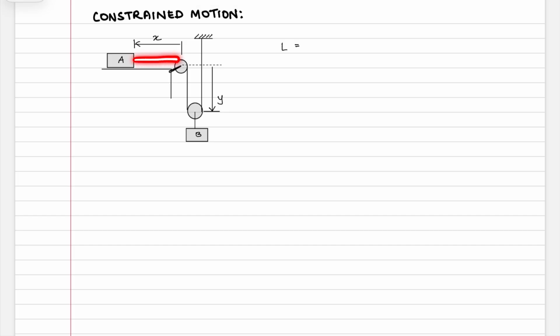And if I were to now write down what is that length, it would be this x here plus there's some amount of string over here, which is going to remain constant, right? Even if the string moves to the left here, the amount of string over this is going to be constant. So I'm going to write that as x plus some constant. Now, I have this much of the string covered. Now I have this length here, which we've defined as y. And then again, I have a constant here. I'm going to write that as another constant, so constant 2. And then I have this much of measurement y. And then I have another constant for this length here.